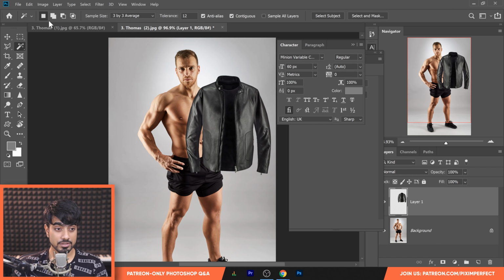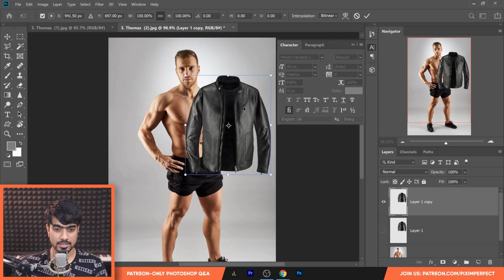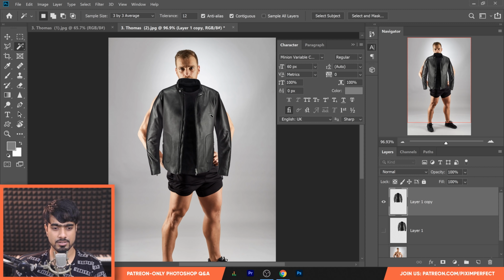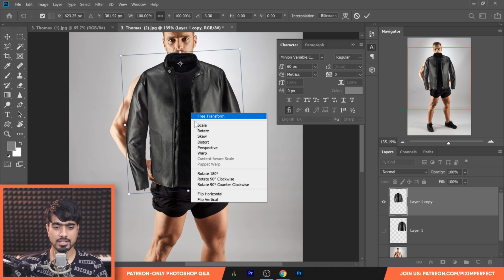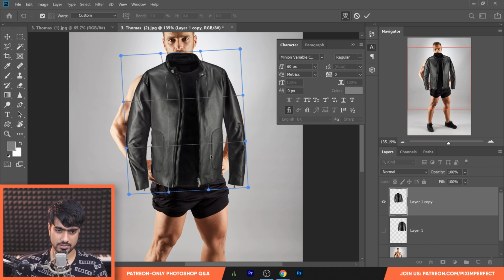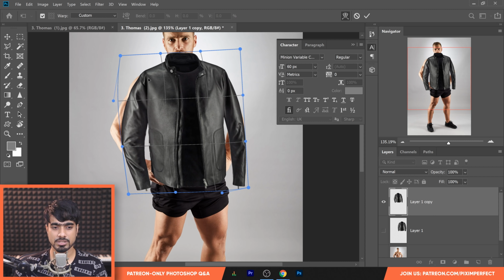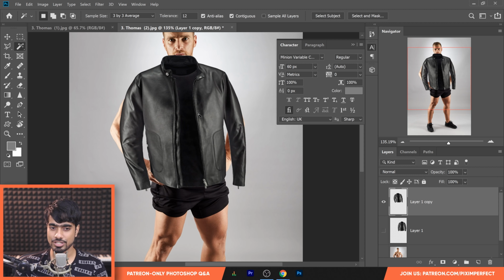Okay, once you do that, you first of all make a copy, all right? Make a copy, have a backup always. Now, with the copy, let's place it where it would mostly be. Okay, cool. Now you can rotate it all you want, maybe a little bit. I'm gonna take the anchor point right here and rotate it from here a little bit, and then right click on it and then choose warp. And you can just bend it a little bit like this, like that. Okay, it's getting there. It's not perfect, but it's getting there. All right, good. We're getting that dashing kind of shape.